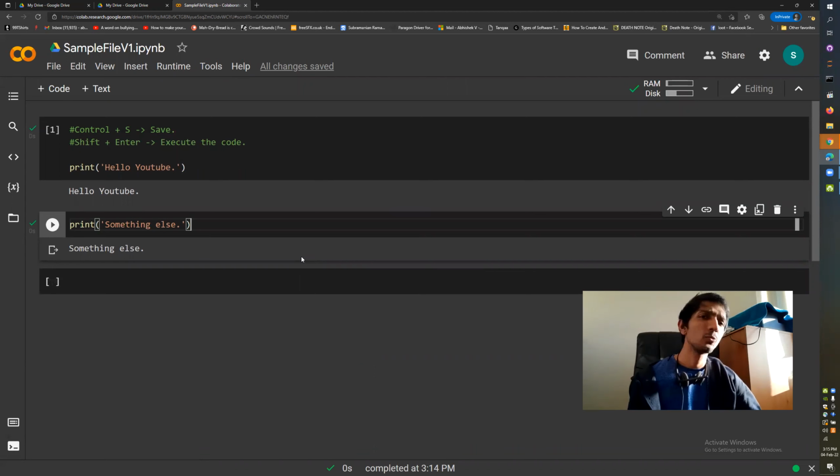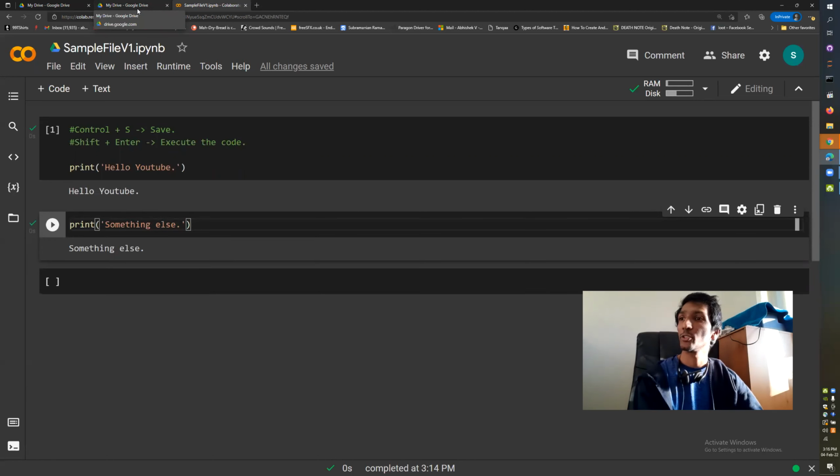This looks nice, but why would I want to do that? What's special? Apart from the fact that Google's offering you their server space and you don't have to install your Python locally, and you can also run this on your phone. You could do that, so that's cool. But apart from that, what is special? Well, I am glad you asked, or I asked. You could share these notebooks with people who can execute it, who can edit it, and who can benefit from it.